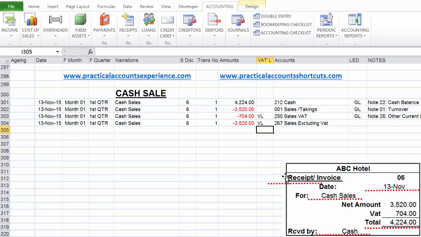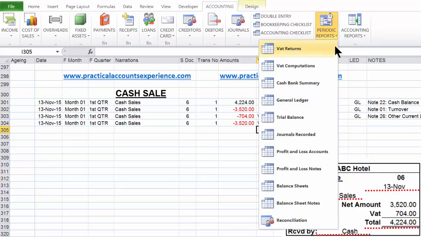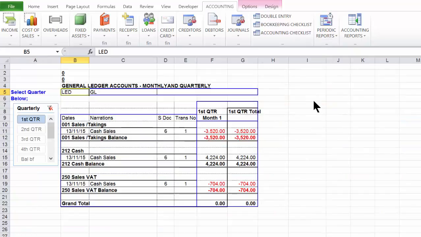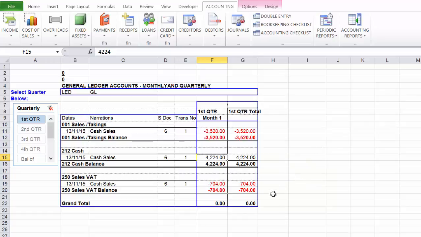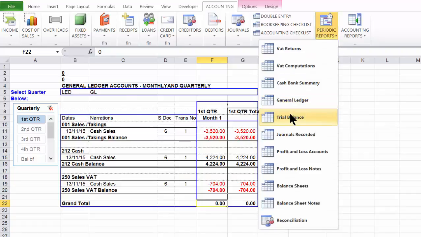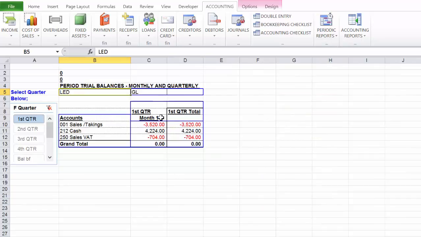So we need to confirm what has been posted to the reports. We click this and we start with the general ledger. We find that 3 entries have been made, 2 credit entries and 1 debit entry. And apparently, double entry has been achieved since there is a 0 at the bottom. Next, we look at the trial balance and we find the values on the 3 accounts. There is no double entry error since we have a 0 for the grand total.